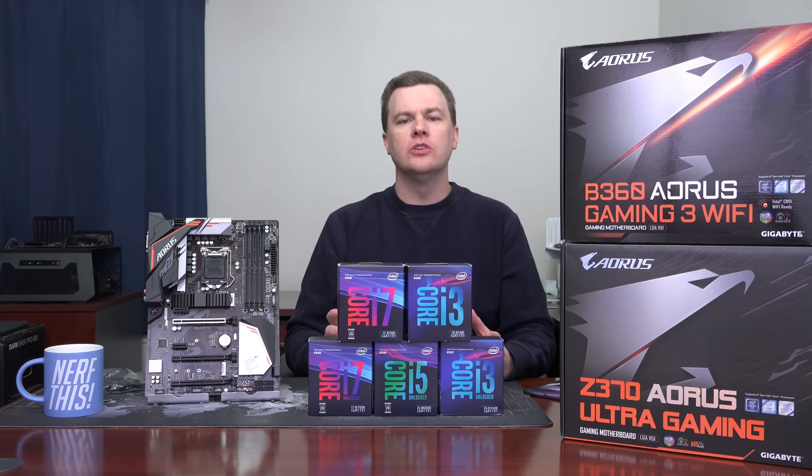This board has two networking options, which is really nice. It comes in a non-Wi-Fi version as well, but this particular board has Wi-Fi and it is a good one. Too many motherboards have cheap built-in Wi-Fi with a 1x1 connection and poor antennas — not good for gaming. This comes with an Intel 2x2 AC Wi-Fi with an external antenna that screws in and lets you place it away from the computer. There is no reason to buy a separate Wi-Fi card. It's also upgradable — it installs into the third M.2 slot on the board, so it can be changed in the future. Kudos to Gigabyte for an awesome Wi-Fi solution.